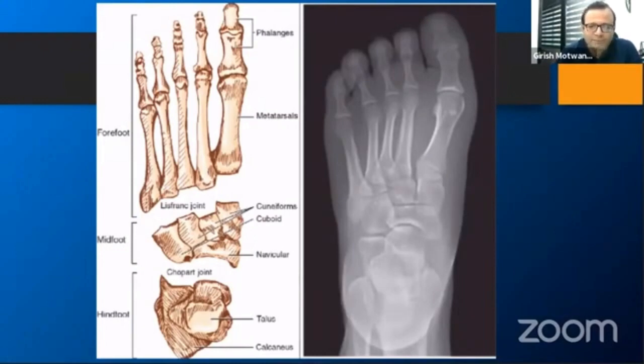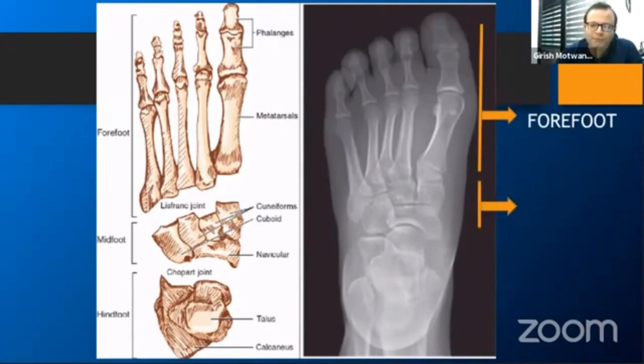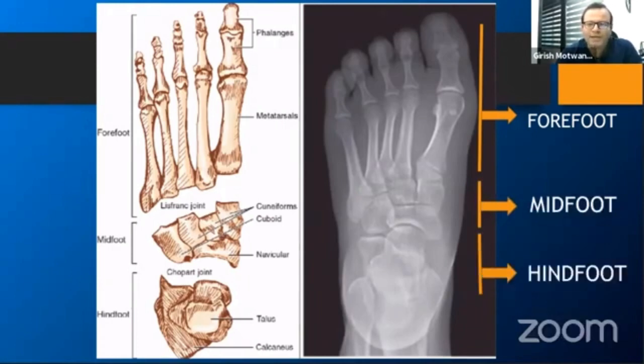In a foot AP view, we are all aware that the foot is made up of many tarsometatarsal joints. But if we look at the foot as a whole, we need to divide it into three parts when we describe the pathology or the radiology of the foot: forefoot, midfoot, and hindfoot. The forefoot lasts from the phalanges to the tarsometatarsal joints. The midfoot starts from the TMT joint and lasts up to the scaphoid joint, and the hindfoot starts from the scaphoid joint and ends at the back of the heel.